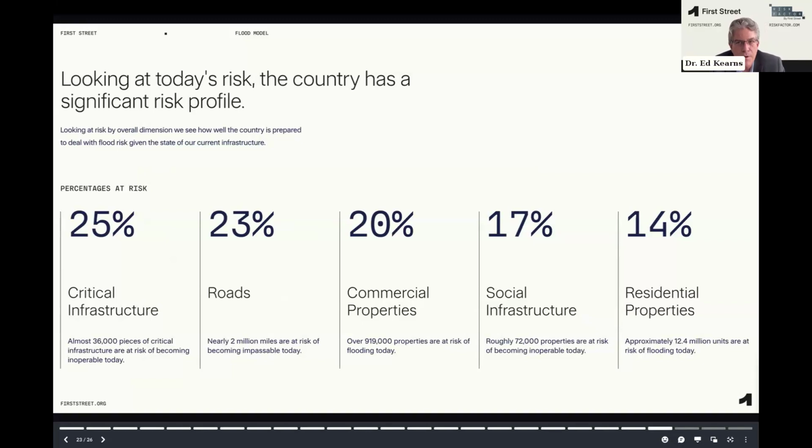But whether you're reporting or you're preparing, this kind of specific information for your particular home, your particular business, or if you are a business that holds many properties, say in a commercial real estate portfolio, or you're a bank and you've got lots of mortgages on your book, First Street's data can help inform decisions that you can make to be prepared for this kind of risk.